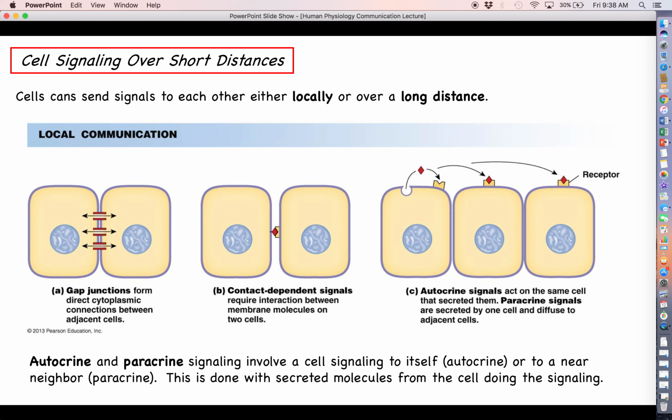Now, autocrine signaling involves the same sort of principle, except this is going to only involve one cell, meaning the cell that sends the message and the cell that receives the message are one and the same. An autocrine signal will involve a cell secreting a signaling molecule, and then that molecule will bind to a receptor on the same cell. Usually the way I like to present this to students is it would be kind of like you tying a string around your finger or writing yourself a reminder on your hand. It's a message that you are sending to yourself, and that's a perfectly acceptable thing to do.